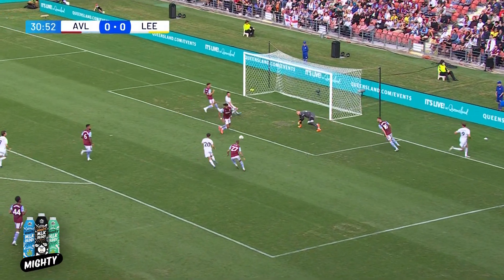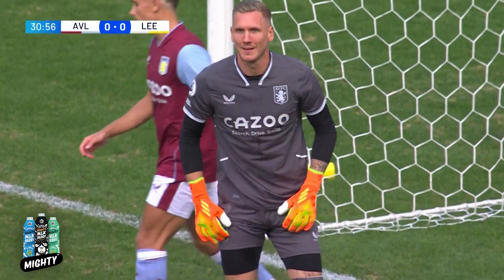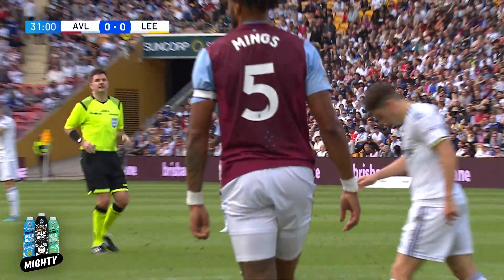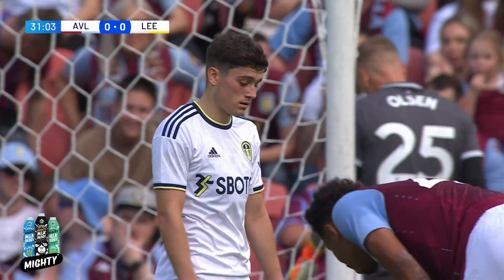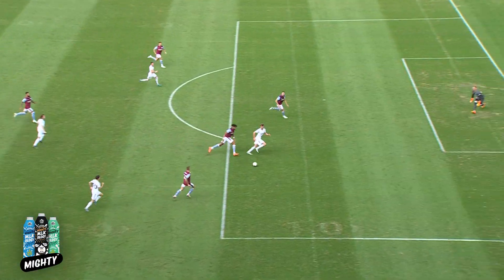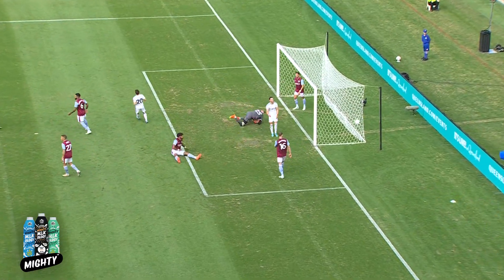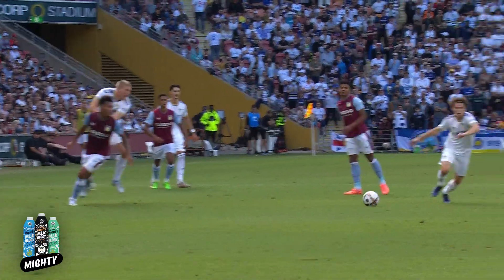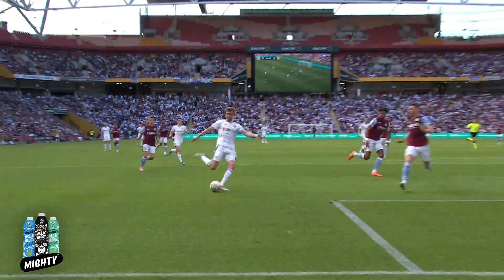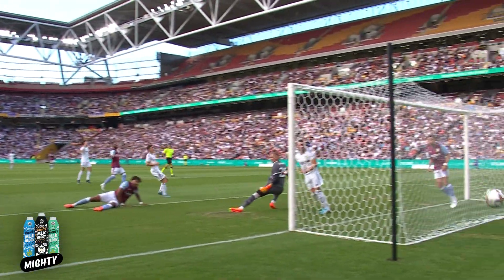As Bamford plays in the penalty area, another good save from Olsen. Dan James really should have put that one on target — he's in a great position there but just couldn't work the ball on target, though Leeds suddenly opened the Villa defence up. Another Olsen block and then a Dan James miss. Just the technique from Dan James — he's tried to cut across the ball, and people who've played the game will know how difficult that technique is if you get it slightly wrong. He's just miscued the finish, that's all he's done there.